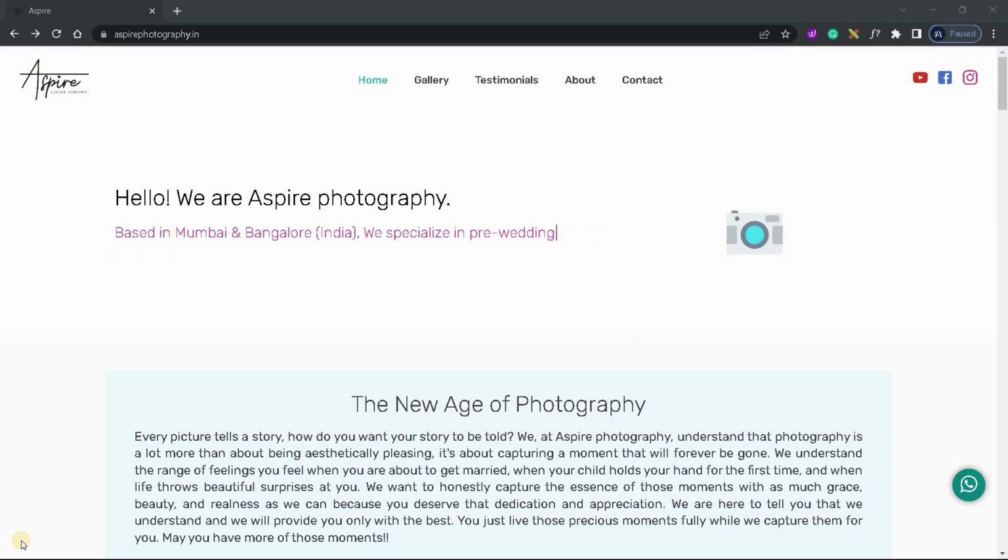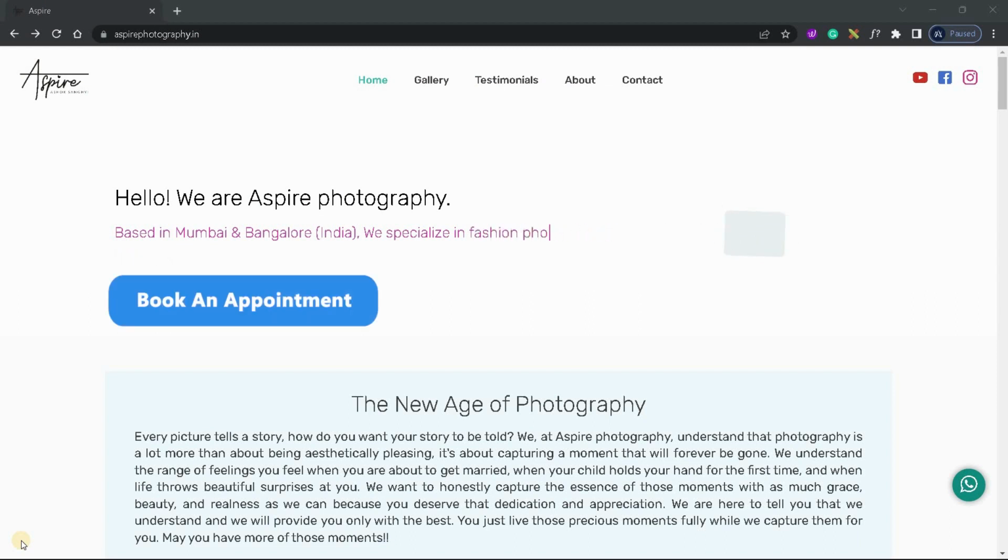Let's say there is a CTA button called schedule a call or book an appointment. Suppose a visitor comes to your website and, after seeing all the visual content you have given in the hero section and reading the headlines and body text, they get excited and click the CTA button like schedule a call.